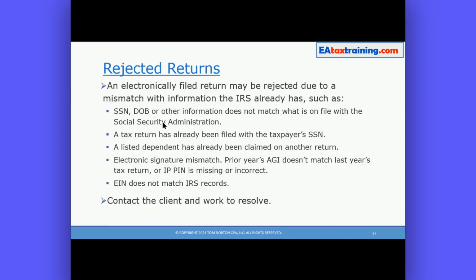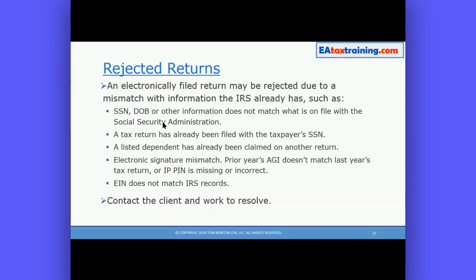And you may have to end up filing that return on paper as well, if you look at it and you decide that, yes, my taxpayer really does deserve and qualify to have that person as a dependent on their return. So let's say it's a child and it's an issue between the parents, which is commonly what it's going to be. If you determine that, yes, your client is the one who should be taking that dependent, then again, you're probably going to have to file a paper tax return and list that dependent. And then you probably want to attach a statement. You can just do a free form statement to the return saying that you are taking this dependent and they qualify as your dependent. And then you can let the IRS figure it out from there.